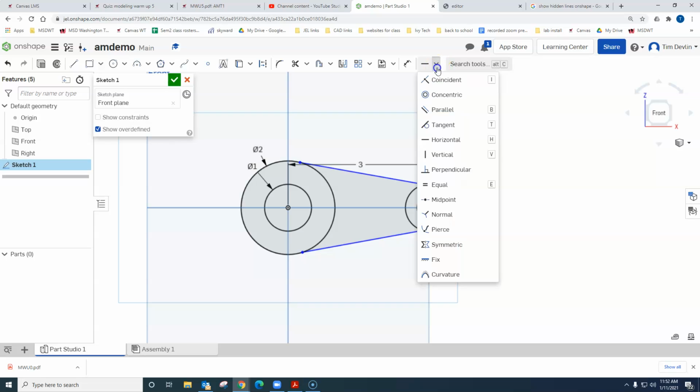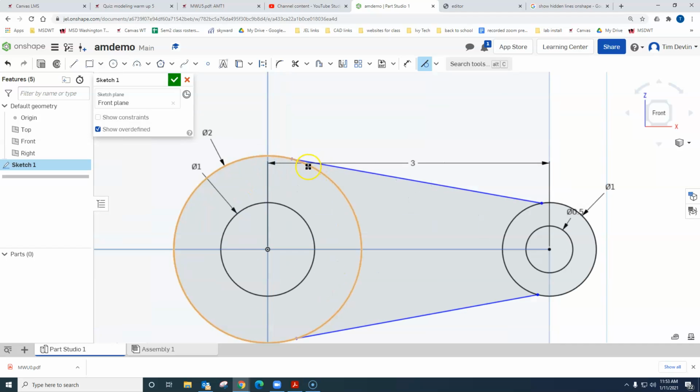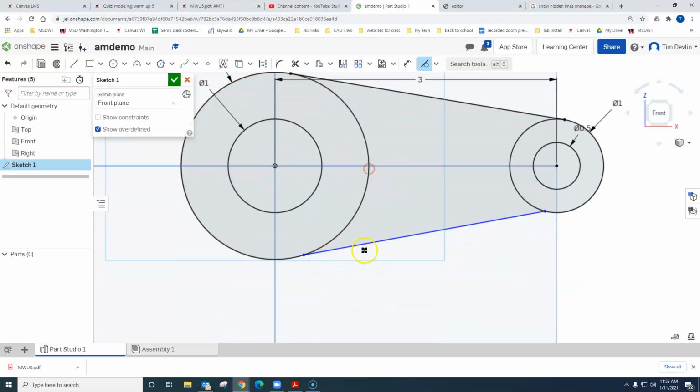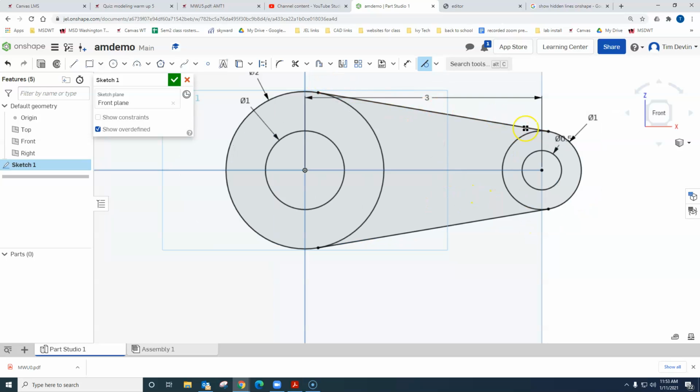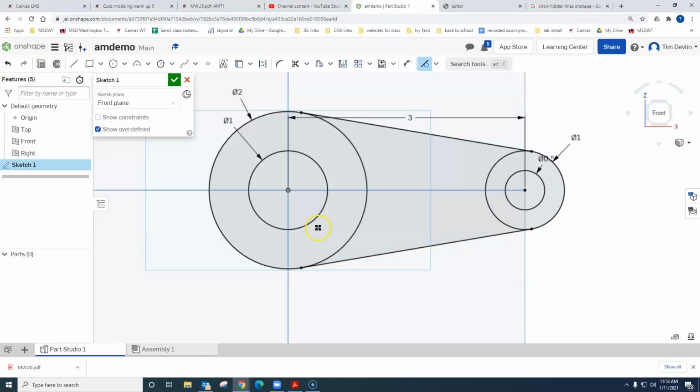Now we have a constraint called tangent. And so what tangent does is it constrains two curves to be tangent, but what tangent means is basically if you have a line and a circle being combined, it makes that union smooth. So here we've got a little bump, so when we click that to tangent it, it makes it smooth, which should bring it pretty close to the top of there, but not exactly there. And as we add it to both circles, it should turn the circle black.